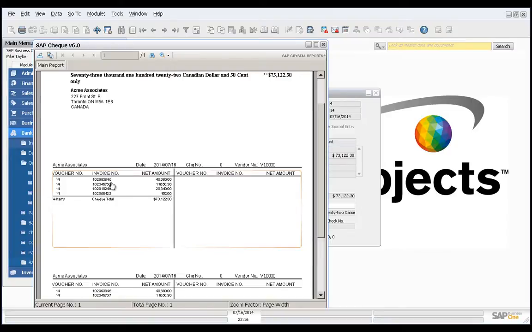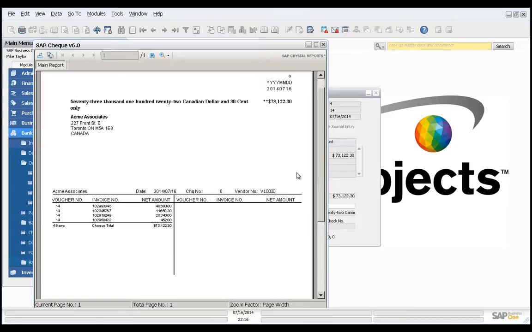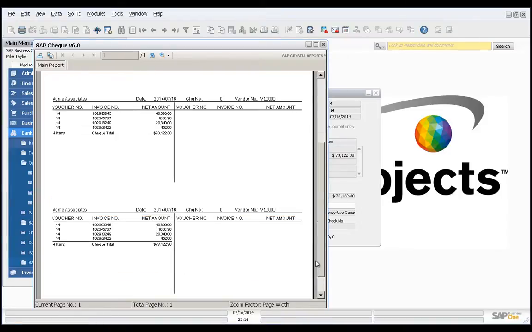You're going to have the invoice numbers. You're going to have the net amounts and everything else in there. So the cool thing about this is you can use the full power of Crystal Reports to adjust everything. You are not stuck with PLD trying to manipulate your various repetitive field areas and all those things, which just never line up. So this is kind of the perfectionist's dream. You can bring in any table you want. Again, you need to be a little bit better with Crystal Reports if you're going to be doing some of the data manipulation in there, if you want to show various things. This is a great place to start, and for most people, it's going to take care of it.